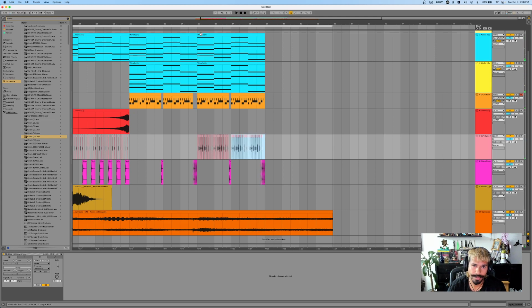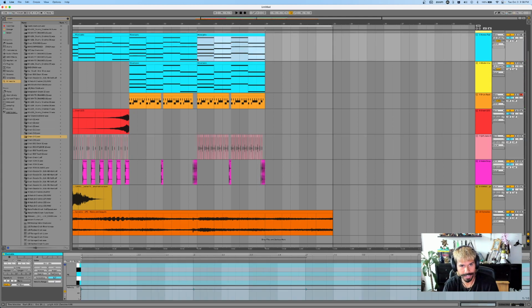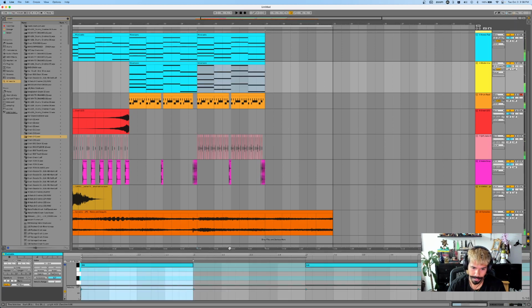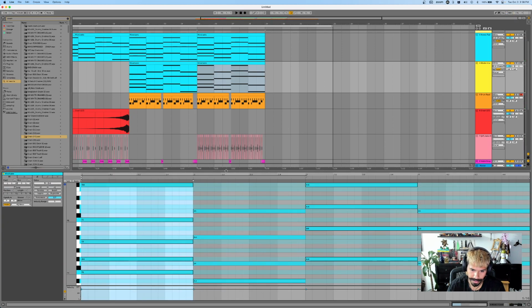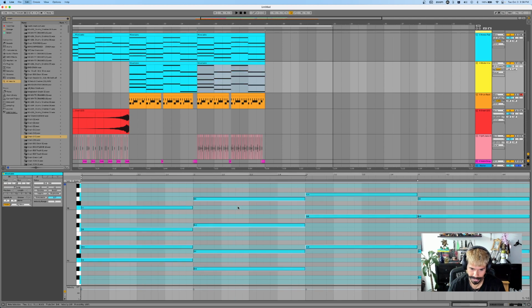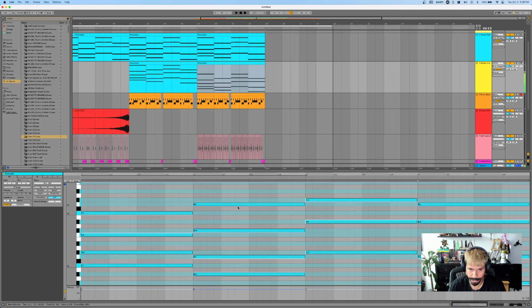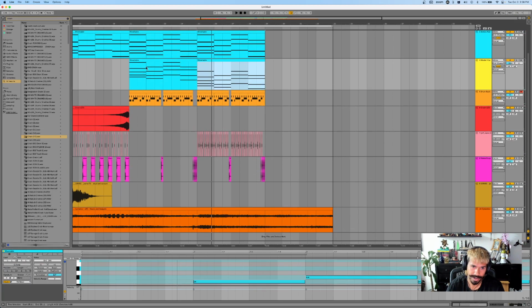Now, we also might want to think about how we can start altering this. One easy thing to do, one way you can always create great variations without having to worry about stuff, is select everything, hit shift up or down, and move the whole thing by an octave. And now.